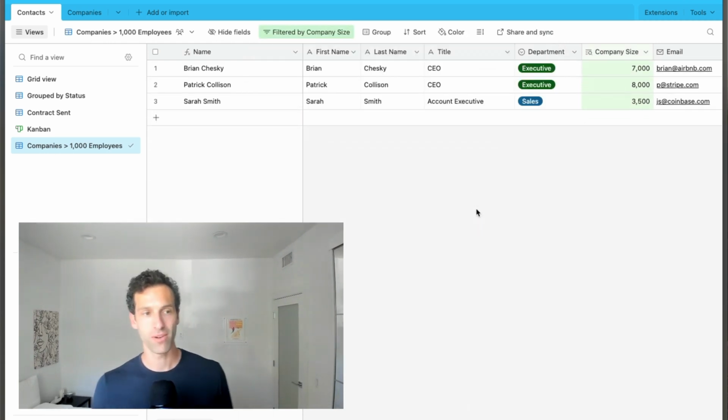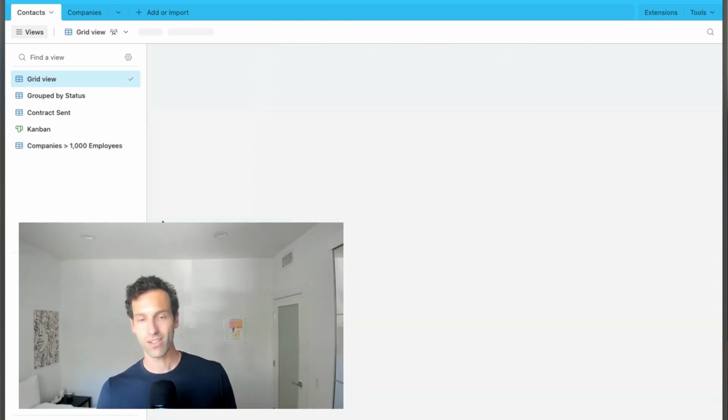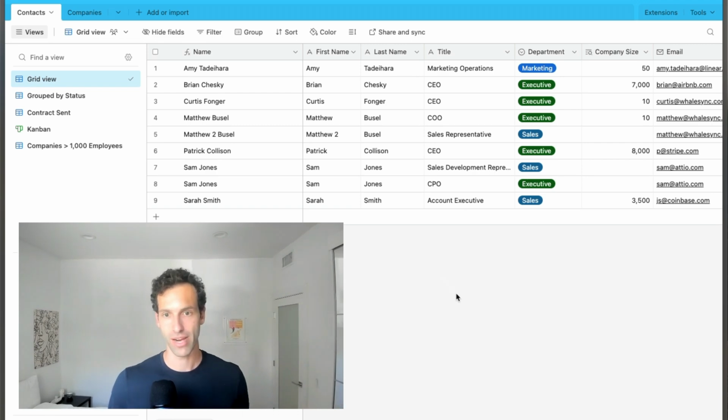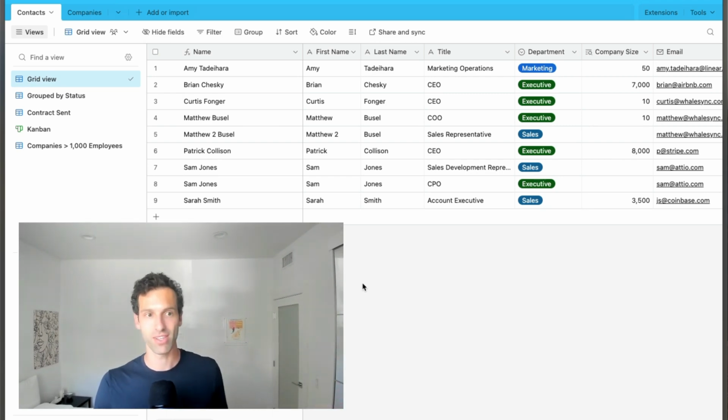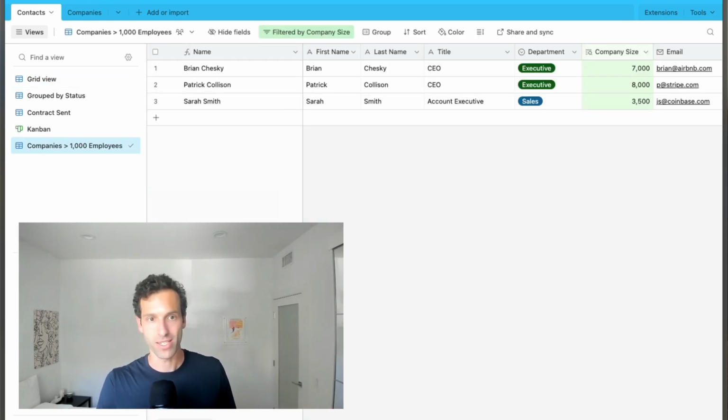And what's great about these views is that I can keep this here like this while still clicking back to my grid view to see everything whenever I want, right? And so that way I don't have to keep on going back and forth, saving a filter, deleting it, right? Or a teammate might want to look at the data differently. I can basically just set up these views that are valuable for me and come back to them whenever I want. So that's a grid view. That's a very basic way to get started.